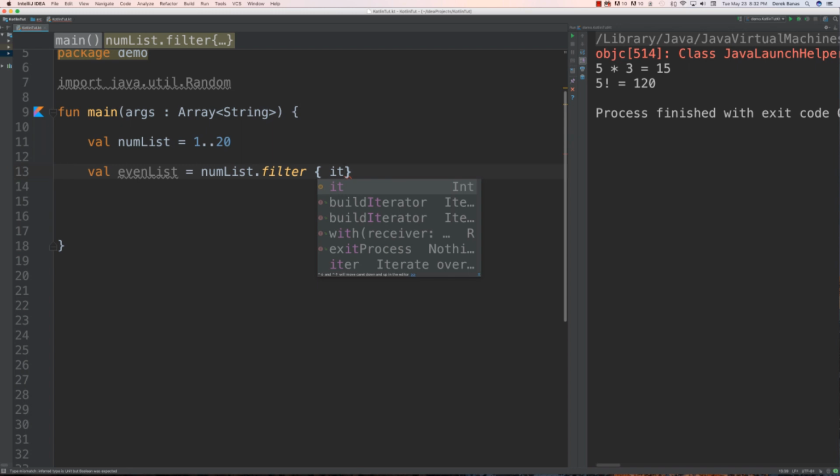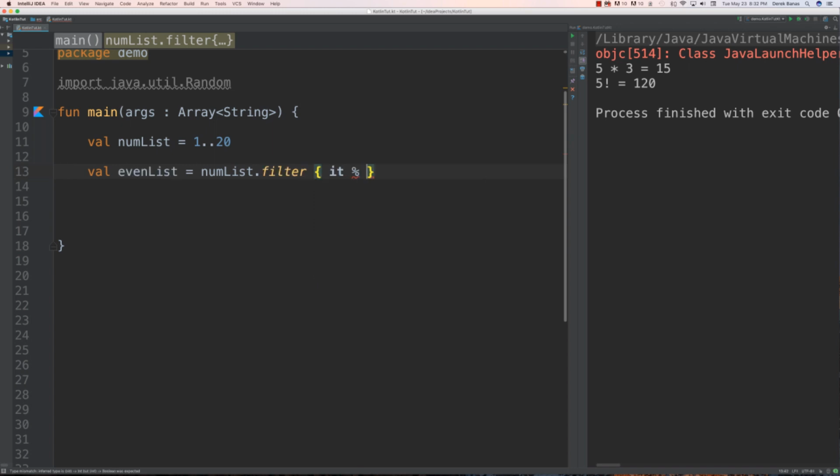Basically how the way this works is if a function has only one parameter, you don't have to declare it, but you just use it instead and it'll just work. So here, it is going to represent each of these individual values in the range. I'm going to go it % 2 is equal to 0 and cycle that guy off.